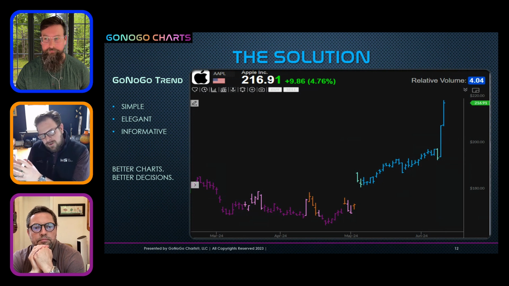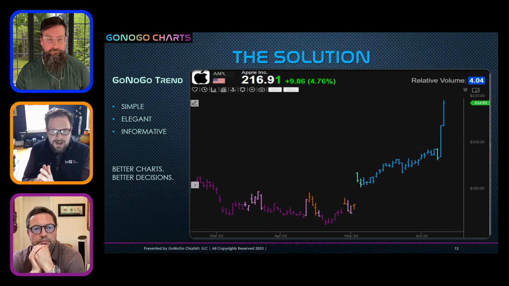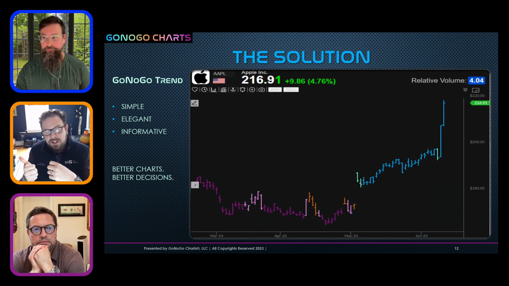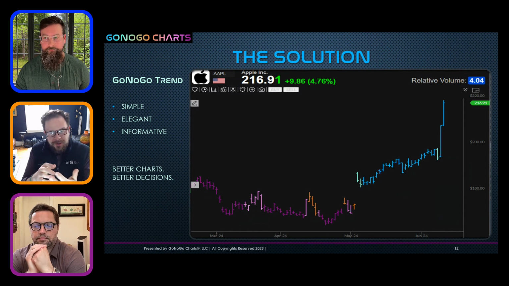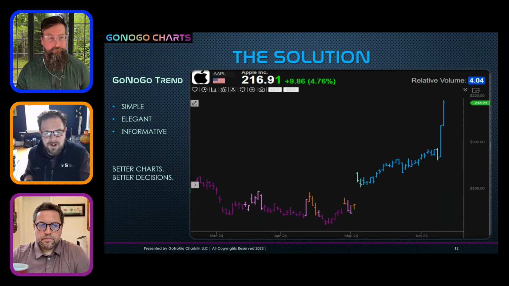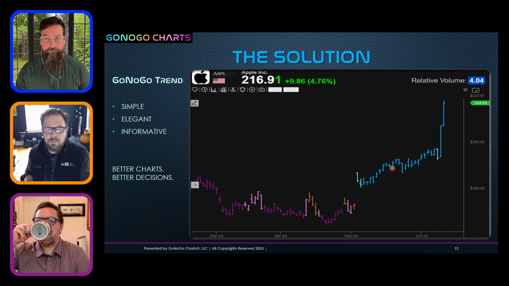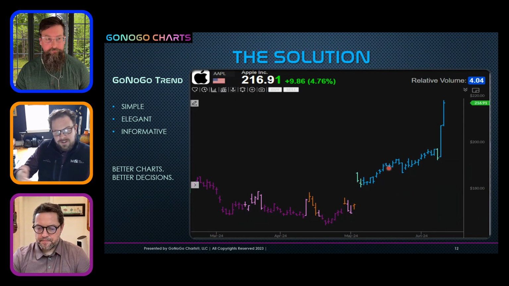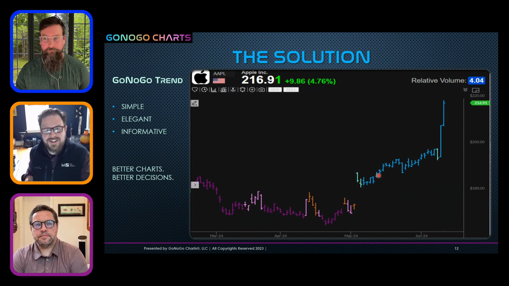So instead of leaving the algorithm in a black box, what if we spit it back out onto a chart in a form of data visualization? And all we're looking at here is a very simplified color-coded bar chart. But the colors are telling us the direction and the strength of the trend of that security. So I'll walk you through real quick the colors that we're working with. We've got aqua and blue. So when we're in go conditions, when the shuttle should be launched because conditions are optimal, we have a strong form and a weak form of go trends.